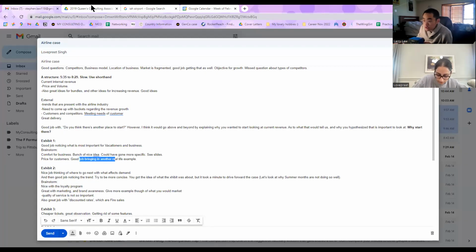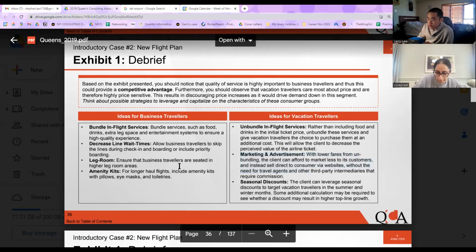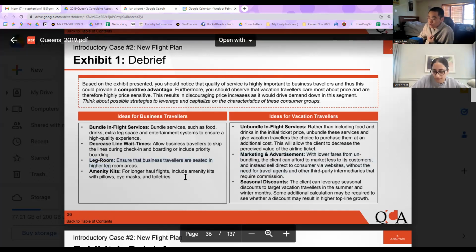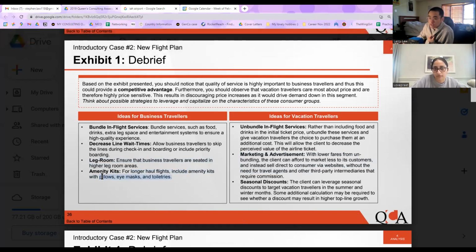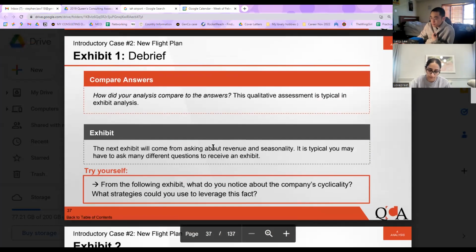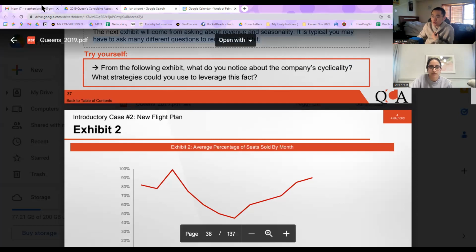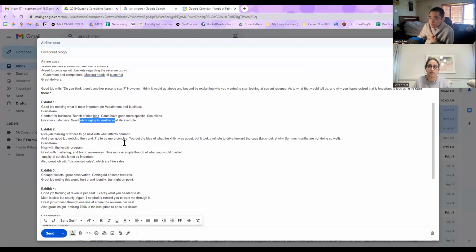Good job bringing another life example. There I would say to be a little bit more specific in regards to the business travel, even stuff like leg room. You said the pillow, eye mask, and toiletries, making it comfortable. That was good. Definitely could do a little bit more, but for a brainstorm, it was not bad. Then I just nudged you along with the revenue and seasonality, and you got the flights during the year. That was really good. I was really happy with how fast you got that.